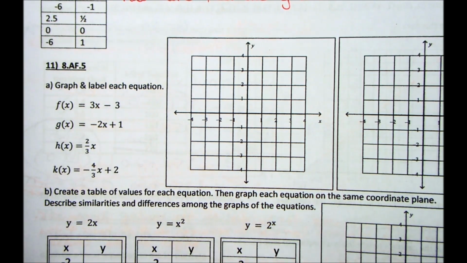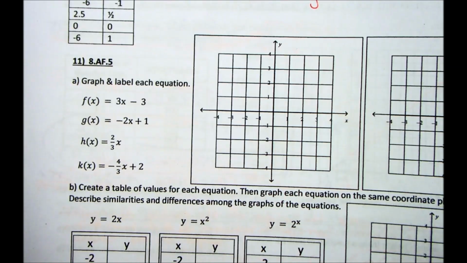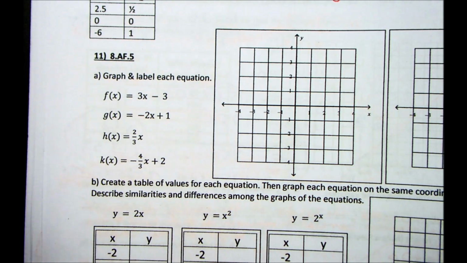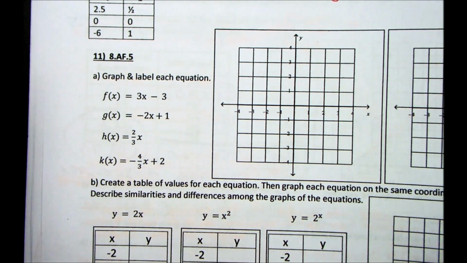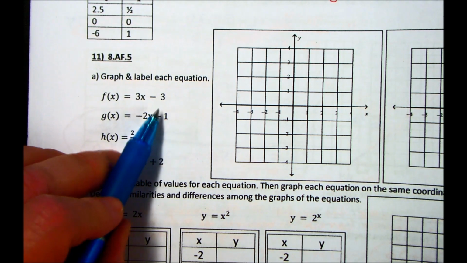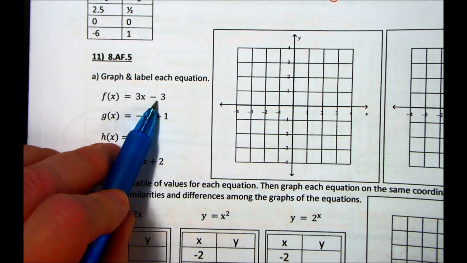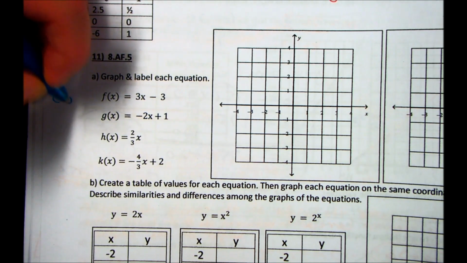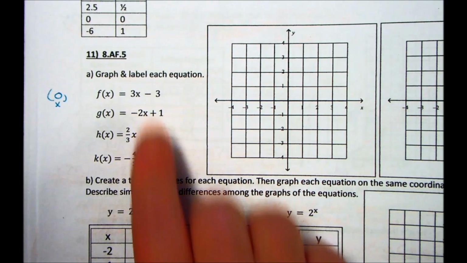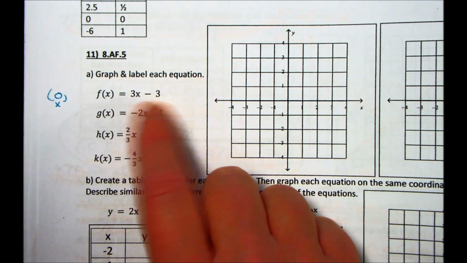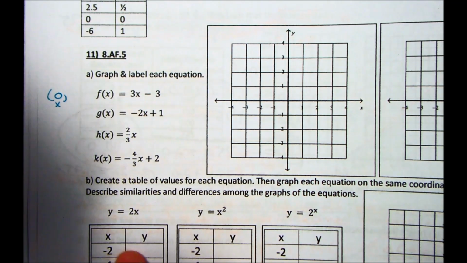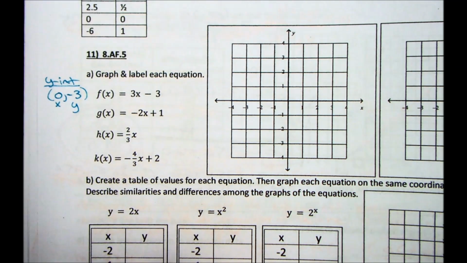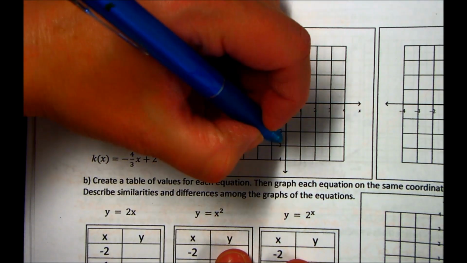So when you're graphing linear equations, you can make a table of values and substitute numbers like -2, -1, 0, 1, and 2. However, the easiest way, the way that you should be able to do it at this point in high school, is to start with the y-intercept. Hopefully you know that the y-intercept is the constant, and that is because if you were to substitute 0 for x, it would equal -3. So 0 times 3 is 0, minus 3 would be -3. So that is your y-intercept. So (0, -3) would be my starting point.